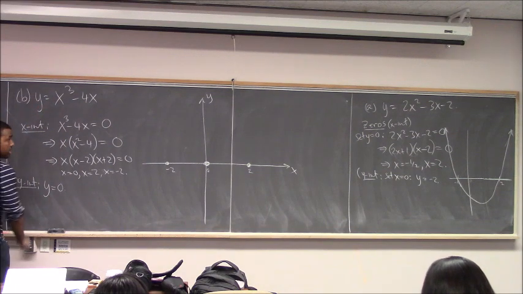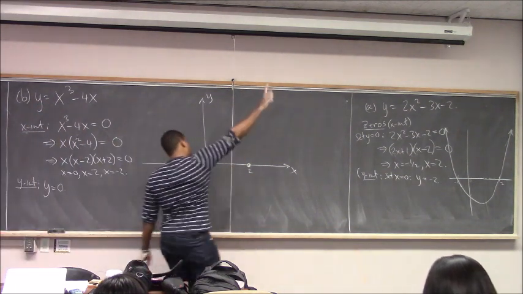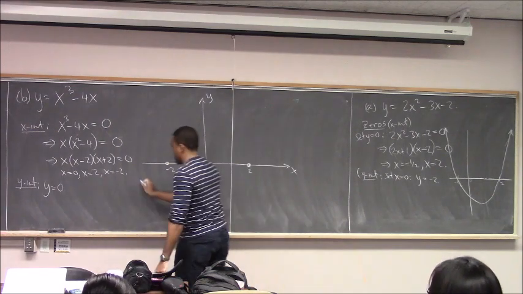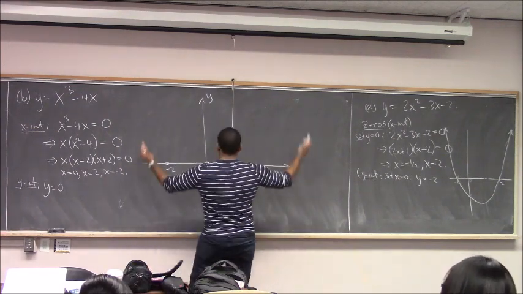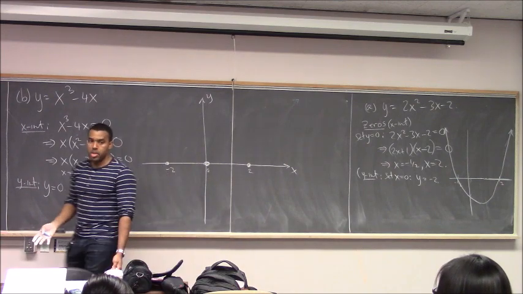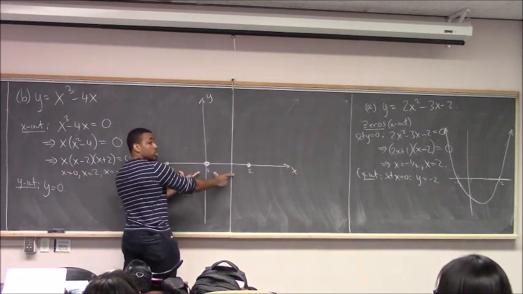Now, because of end behavior, the highest power here is x cubed, and it's positive. So what do I expect to happen at the ends? The right side should be going up, and the left side should be going down. So I don't need to test numbers over here. I already know what's happening over there from end behavior. So all I need to do is test these two intervals here.